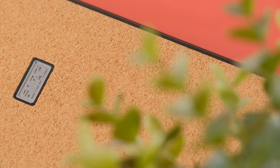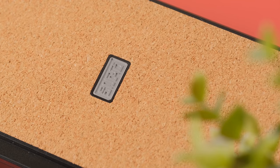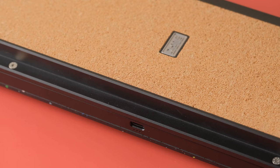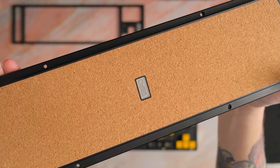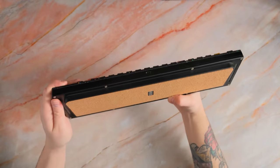I really like this. And next up, we have the cork bottom piece, which acts as the feet for the keyboard. Or is it foot in this case? I'm not too sure. And while I don't have any alternative materials to try for the bottom of this keyboard, I'm pretty positive cork has some effect on your sound signature for better or for worse. But one thing about cork is I do have some old cork coasters that I use for drinks and whatnot, and I know that once you get these a bit dirty, they become a little bit tough to clean. So again, this will be something that you can only really tell in the future. For now, it looks pretty clean on my keyboard.